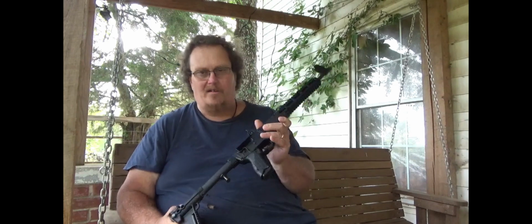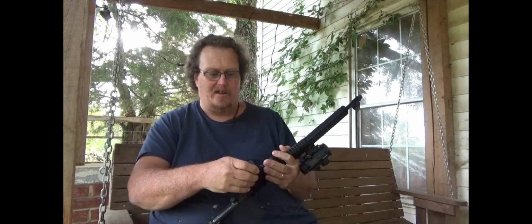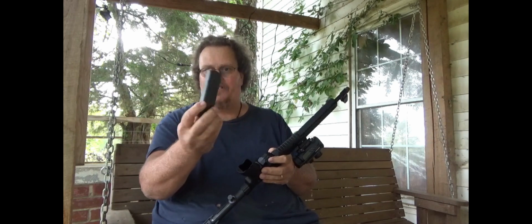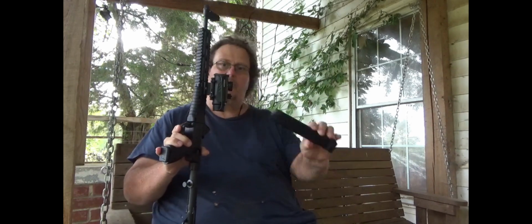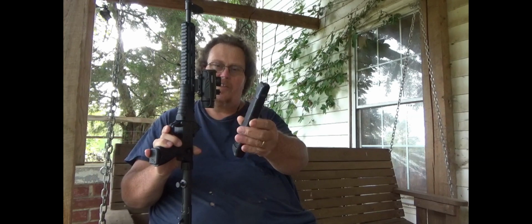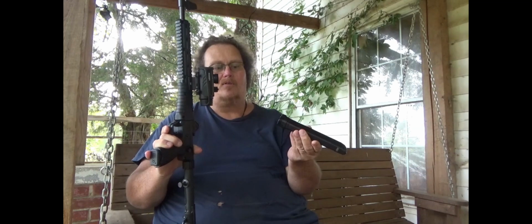It's a pistol caliber carbine. It is a 9x19 or 9mm Luger. It comes standard with a 17-round Glock mag, Glock 17 or Glock, I think 25, either one will fit it. But you can purchase up to 32-round mags that'll work in them as well. There's a few different companies that are making them. This one is actually a mag pull.